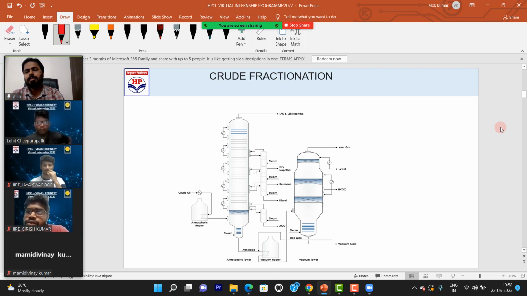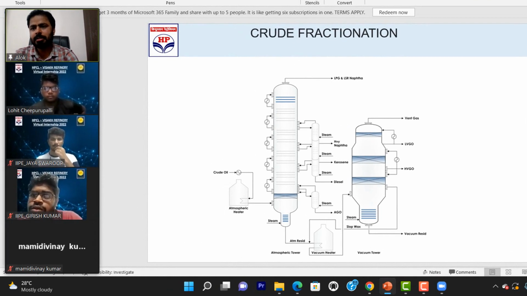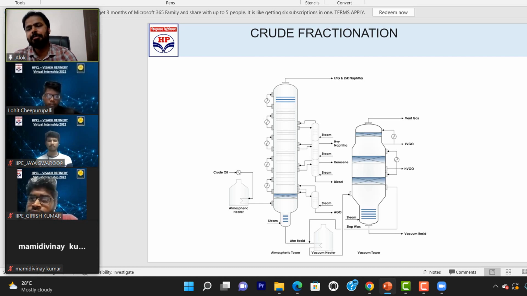So as crude oil comes, it goes to the desalter, for removal of salts and so on. We mix it with water, we form an emulsion, we apply almost 20,000 volts of electricity on the desalter, and based on that potential difference it gets separated. Then the crude oil goes to the preheat exchangers in the CDU. Preheat trains will be here. Before the heater, the crude goes to the preheat trains.